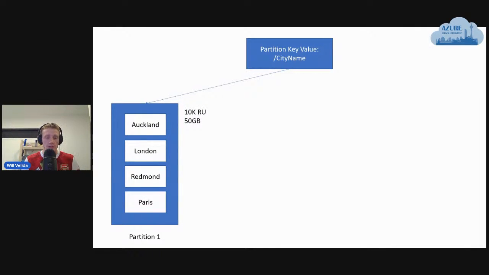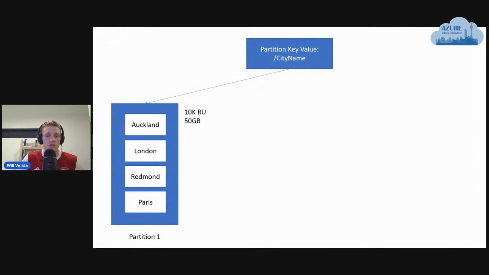What you'll see here is that Cosmos DB actually horizontally scales. And so instead of having just this one big physical partition that has 1 million request units on it, we have so many physical partitions that have been created, each of which can handle a maximum of 10,000 request units. So that doesn't work. So yeah, just keep that in mind.